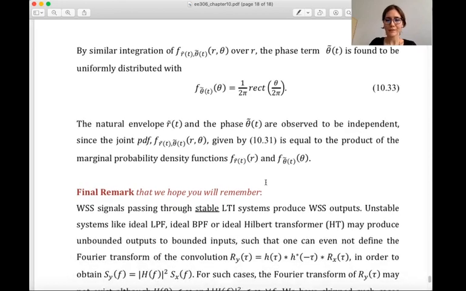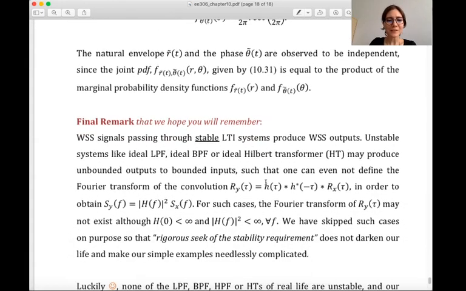So I guess this is the end of the class. There's just a small remark here, I think some of you might be confused with this. When we were studying LTI systems, we always started with the stability assumption. We said, let's assume our LTI system is stable. Then if I have a wide-sense stationary input, I get a wide-sense stationary output and similar other properties. But in practice, in many of the typical exercises we solve, for instance, we use a lot of ideal low-pass or band-pass filters, but these are not stable systems.